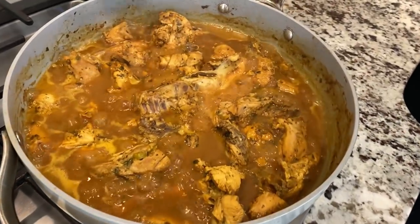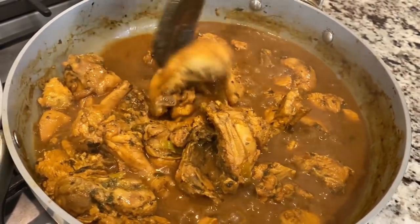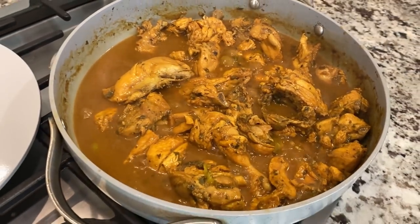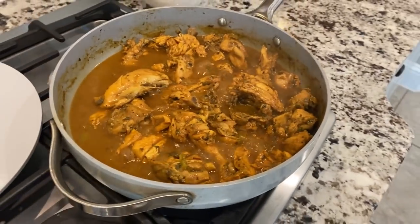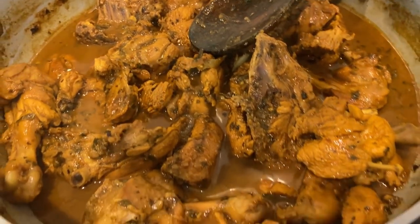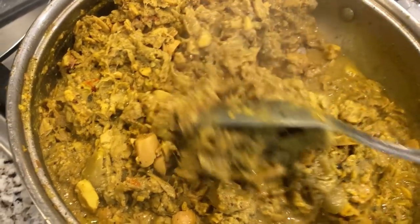And this is how our curry stew is looking about 15 minutes in. Chicken is looking pretty cooked already — it's almost finished. It's covered in sauce. So we're going to keep the cover off now, let some of this water boil down. The curry stew is all done — we just let some of the water boil out a little bit and we left just enough in there for some sauce. Can't wait to try this out. About another 20 minutes cooking with the coconut milk and the shetan is all done too — just the texture we wanted. Beautiful.